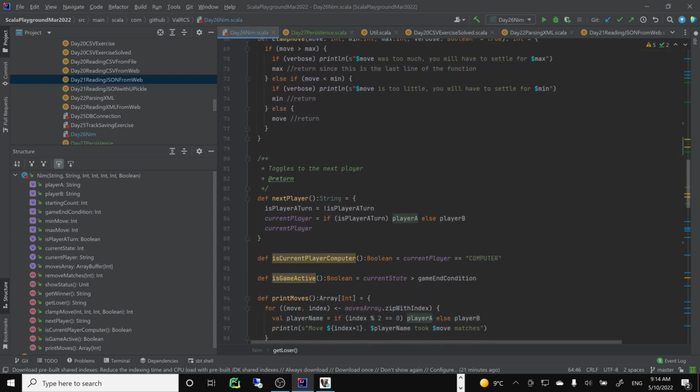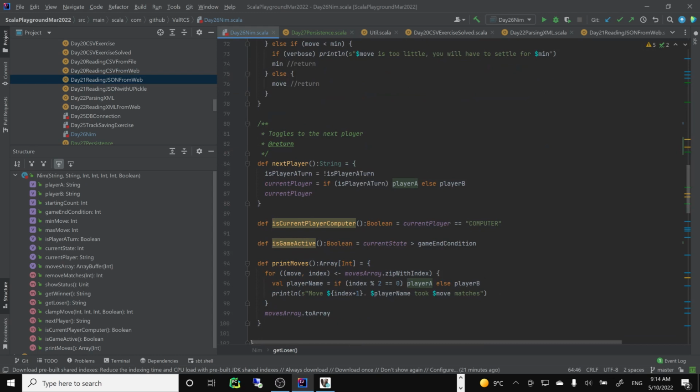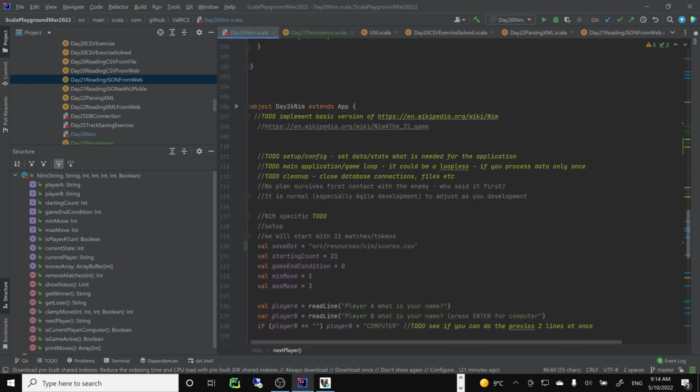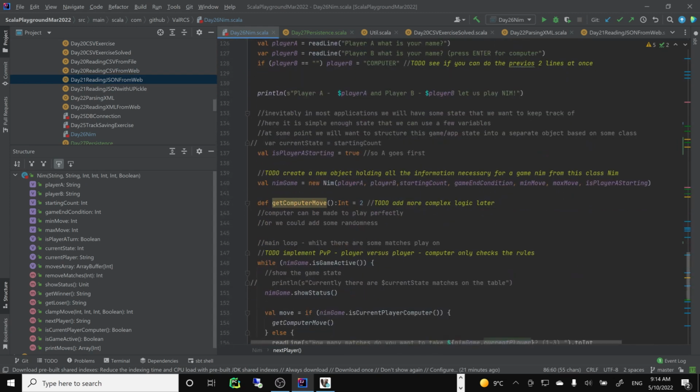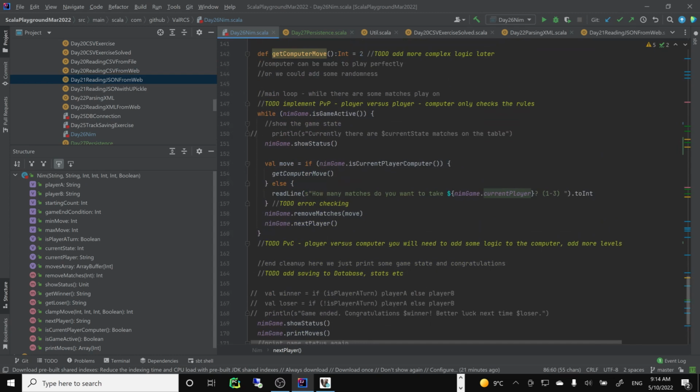Of course, this depends on how and when you calculate the current player. The next game step is always done at the end of the game loop, so we always advance to the next player even when the game is finished.